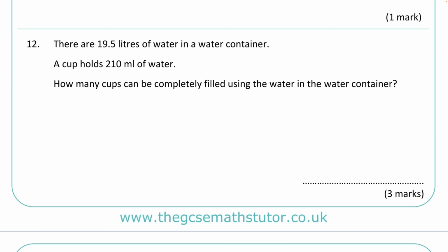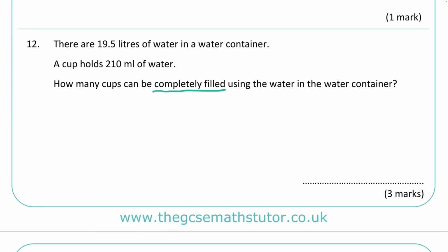So question 12, there are 19.5 litres of water in a water container. A cup holds 210 millilitres of water. How many cups can be completely filled using the water in the water container? That word there is really important, completely filled. So it's right to the top. So not just a little bit full, we're looking for it to be completely full, which means we might have some leftover water, but that's fine.